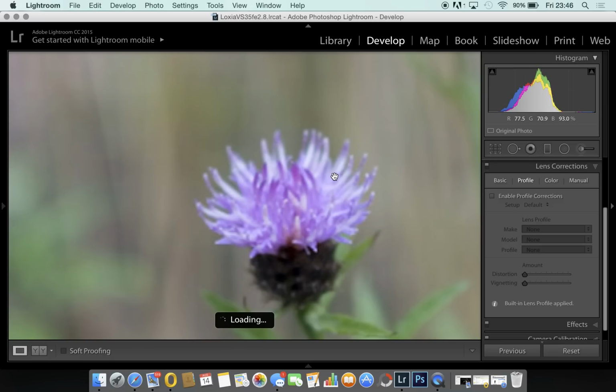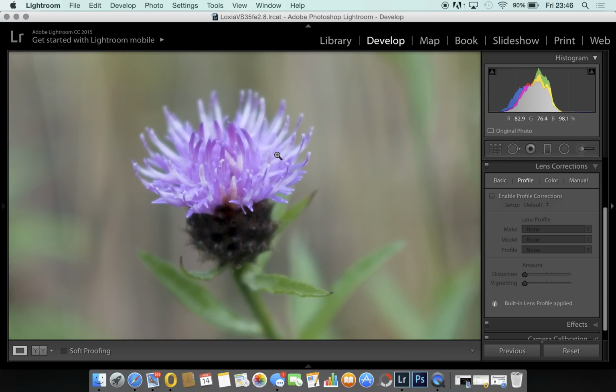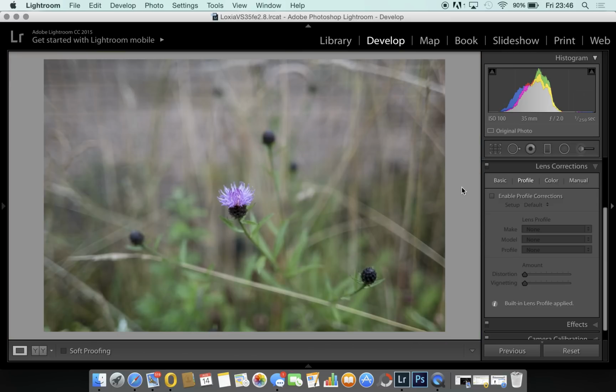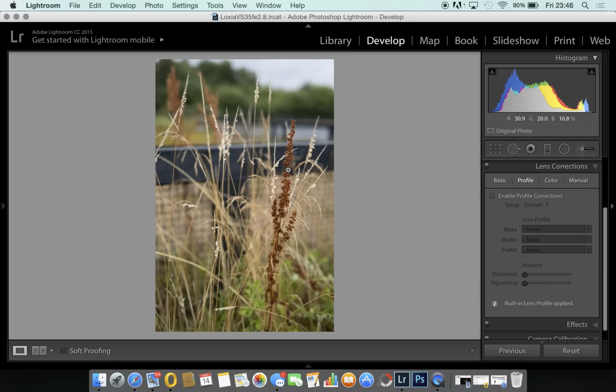And when it finally renders, which it's not doing, there we go. So just lovely. All that's in focus, and then that's just not. I really like that personally. That's what I want out of an f2 lens, and I've never ever found one that's done it before.